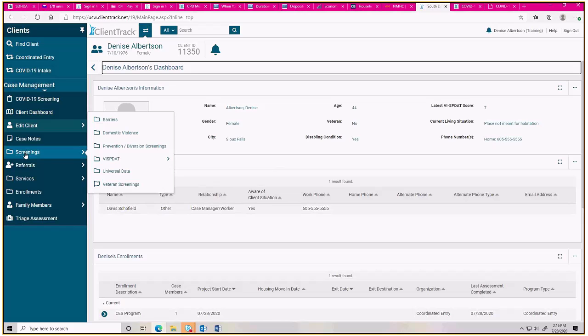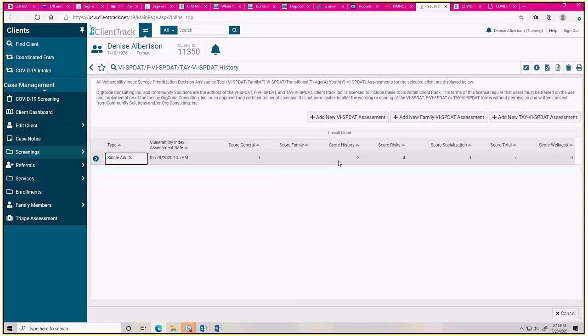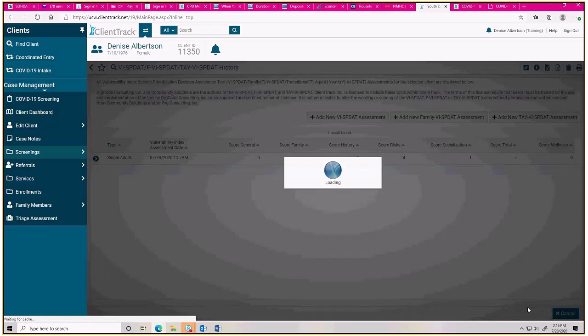And you can see here, one of the other things I know that has happened is if it is a single household that now has either a partner or maybe the kids are back in custody. So from here, we could go in and do a new SPDAT for them. We could do a family SPDAT, so you would just click on it and it'll take you right through the family SPDAT at that point.